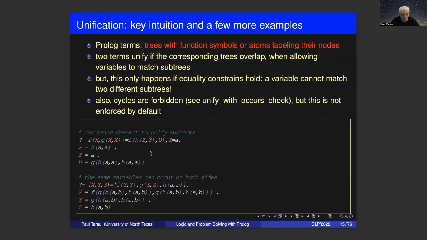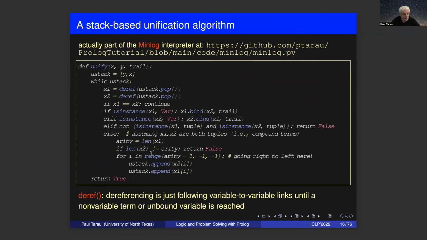So now how this actually works, here is a small emulation in Python. Of course, we use a stack to eliminate recursion as well. The first step is to follow variable chains until you get to either a constant or an unbound variable, which some implementations mark with None in Python or null in C, or a circular loop, a self-reference of the variable itself. So after you dereference the two, you push them in reverse order to pop them in the right order from the stack. Then you do a bit of case analysis.